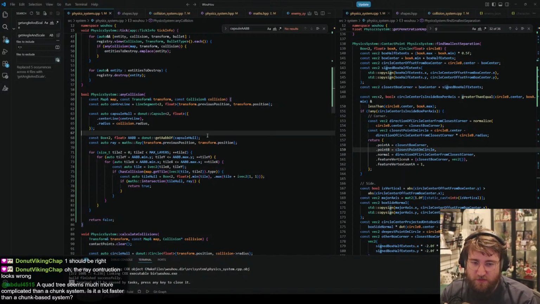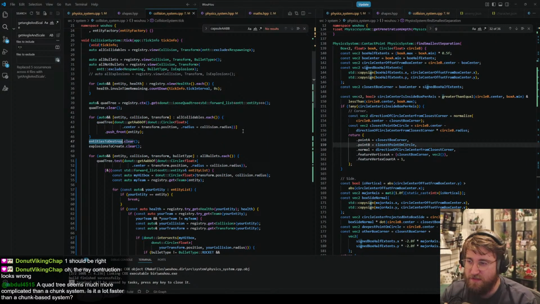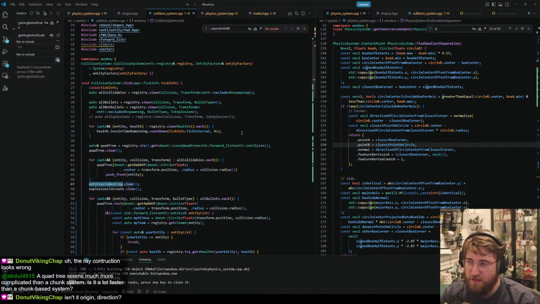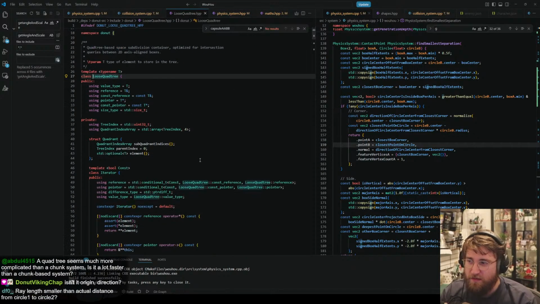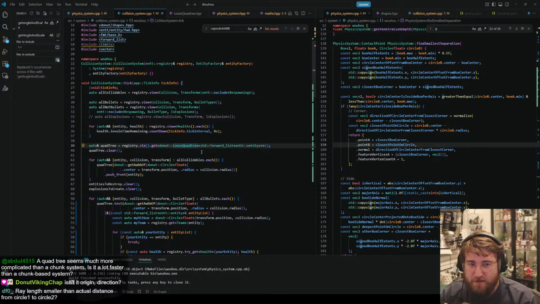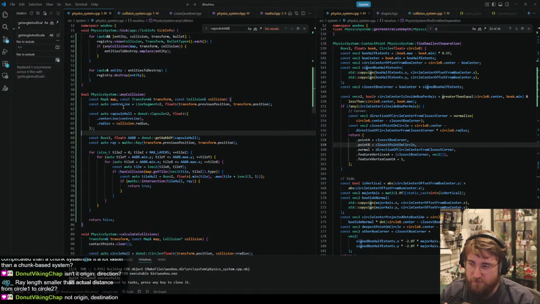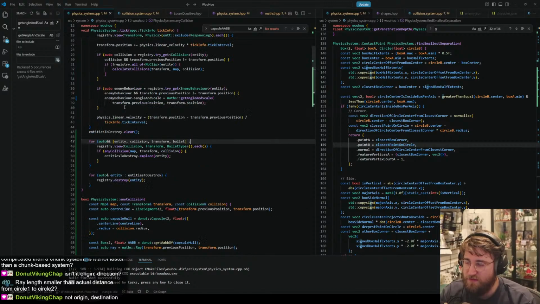A quad tree seems much more complicated in a chunk system. Is it a lot faster than a chunk-based system? We have chunks. We use quad trees though when we're doing our collision detection for bullets and enemies. It's simple enough. I mean, there's already a quad tree in his framework, so the overhead of writing the quad tree was done. But this seems okay. There's also chunks, but we're not using chunks for collision detection with bullets.